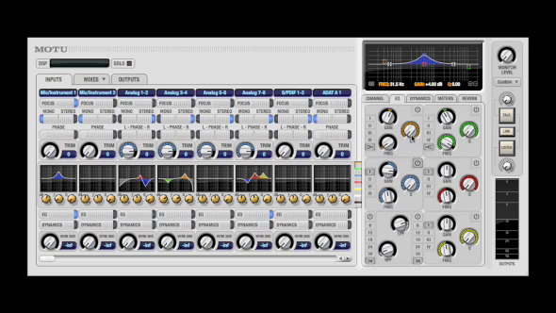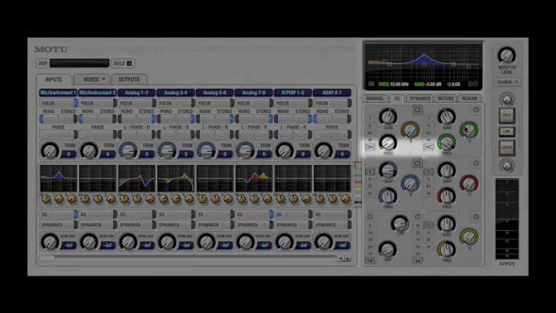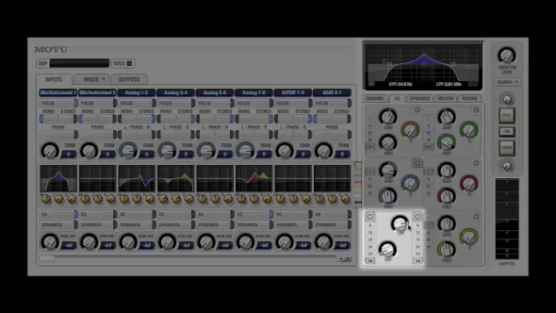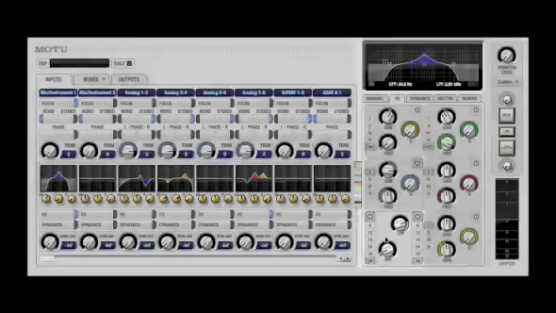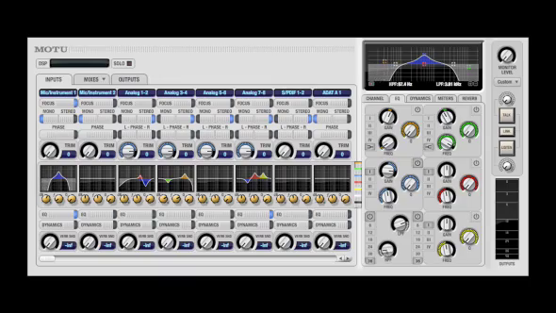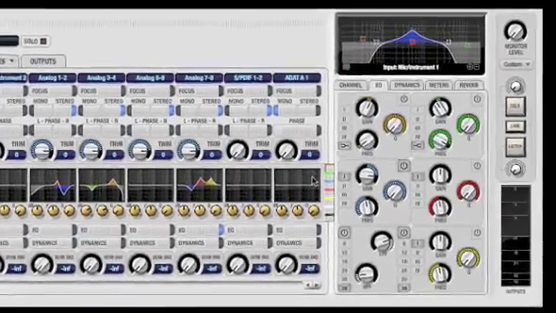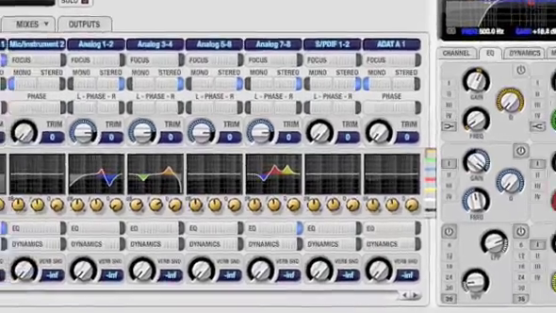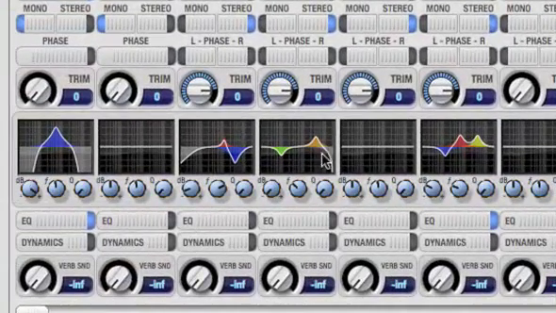The EQ provides 5 fully parametric bands, including 2 bands with high and low shelving filters. In addition, you have a high and low pass filter with adjustable filter slope. A 6 dB per octave filter produces a much more gradual slope than a 36 dB per octave filter. When the channel is in focus, we can use the larger display and knobs in the master section. However, the currently selected band can be edited directly in the channel strip.